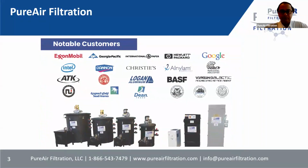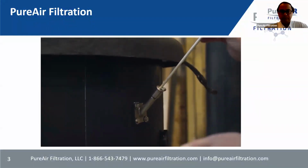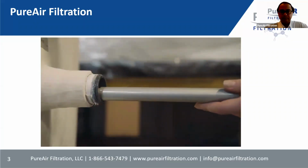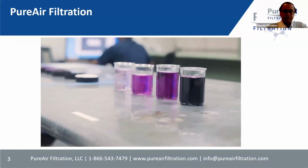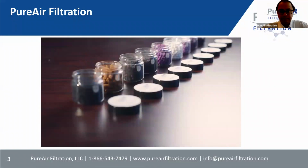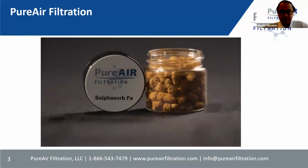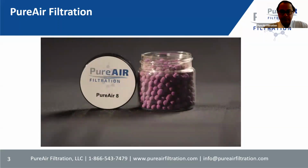Gas phase filtration works at a molecular level to remove gas particles from the air. Common gases removed are typically hydrogen sulfide, sulfur dioxide, ammonia, chlorine, volatile organic compounds, and many others. We offer a variety of adsorbent media options as different adsorbent media works for different gases. Important factors to be considered include the type of contaminant, the contaminant level, volume and frequency of airflow, pressurization, recirculation versus redirection of air, humidity, temperature, space restrictions, and many more.